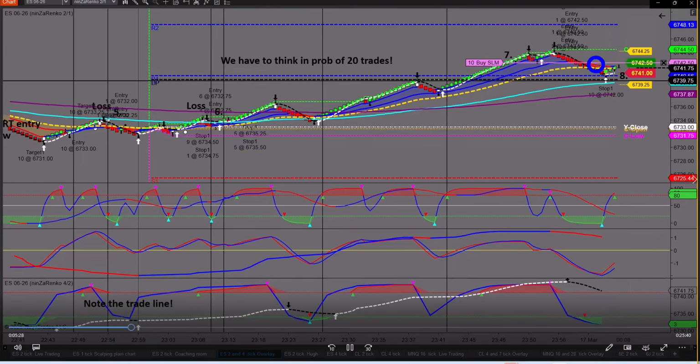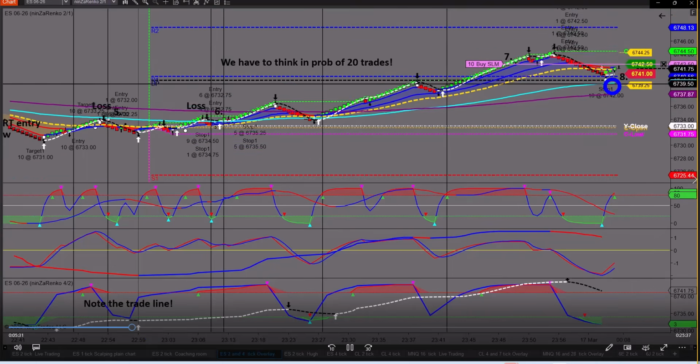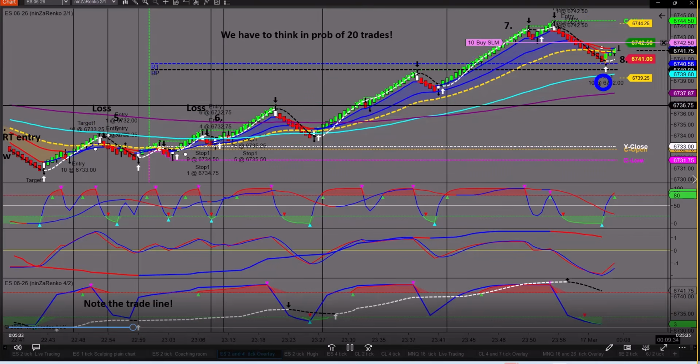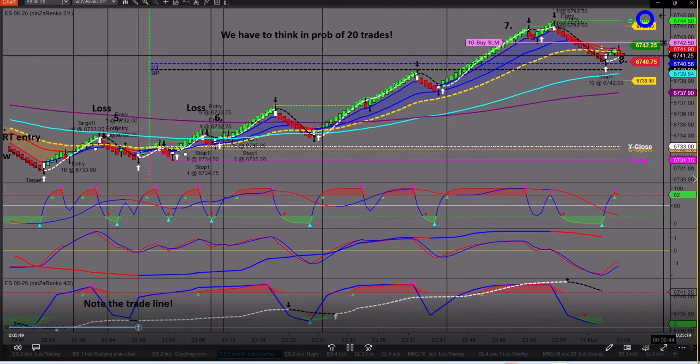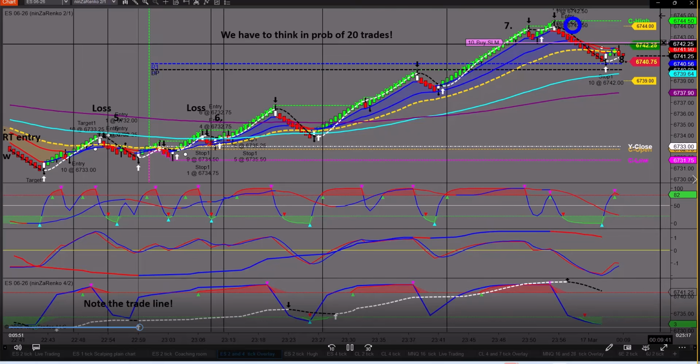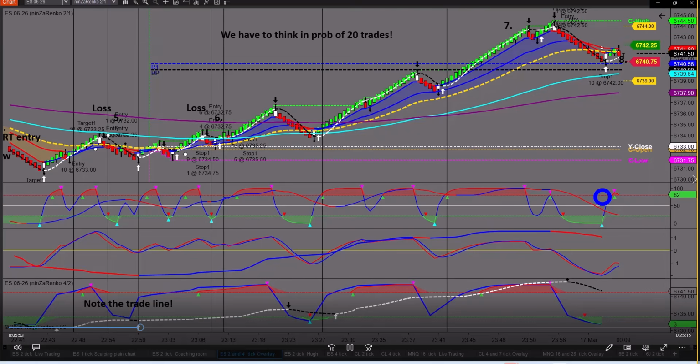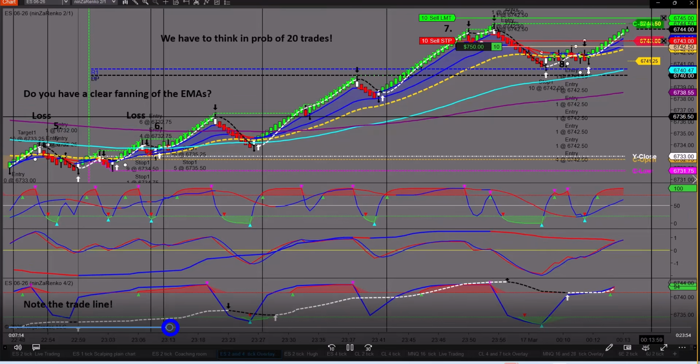Okay, so there I took profits, and now I've got another potential setup here. Now note where my order is up here, my buy stop order. That is based upon something I'm watching on my higher time frame. See that green line up there? That is the current day's high as well. That makes a fantastic price magnet. See traders, we love to go up there and retest our highs at least twice. So I'm just moving this along.